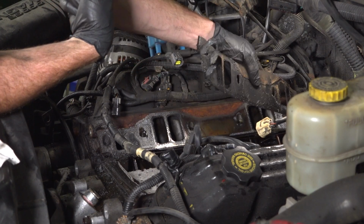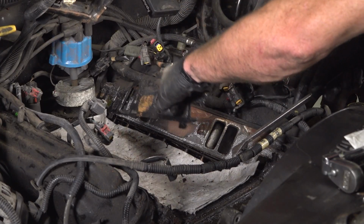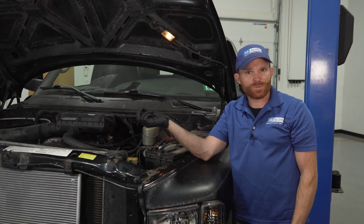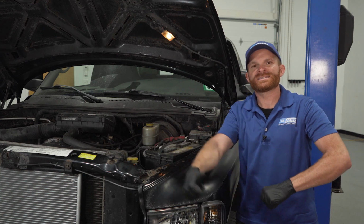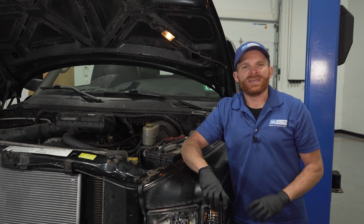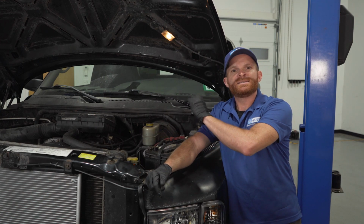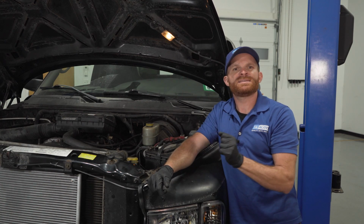If the gasket was bad in between the belly of the engine where the oil is and the intake itself, the vacuum from the engine is going to start sucking that oil right up through that discrepancy in the gasket, drawing it into the combustion chamber, and it's going to get burnt up and sent out your tailpipe. If you found that you had any of these issues, you want to make sure that you remove the entire intake, take the plenum pan off the bottom, and replace the plenum pan gasket and the intake gaskets at the same time.